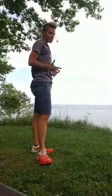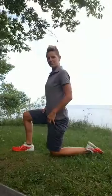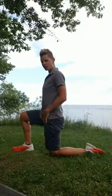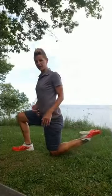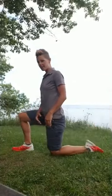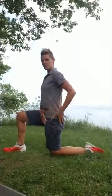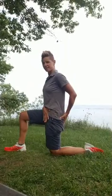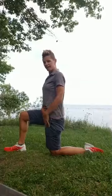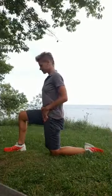The way that I choose to do it is going to be to get in a half kneeling position. And then what you're going to do is, probably starting off, I would just have your back leg on the ground. Eventually what you can do is get your back leg up to a bench and support it there. But starting off with the shin on the ground and the foot on the ground, what you're going to do is, step one, you're going to rotate your pelvis back, okay? And then to make that stay, what you're going to do is tighten your butt muscle, okay?